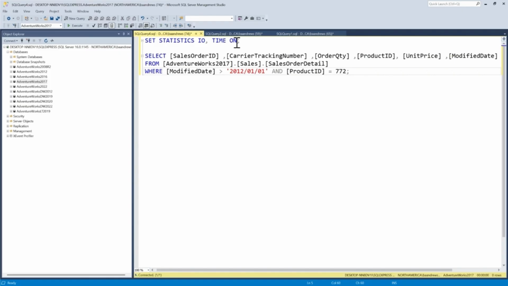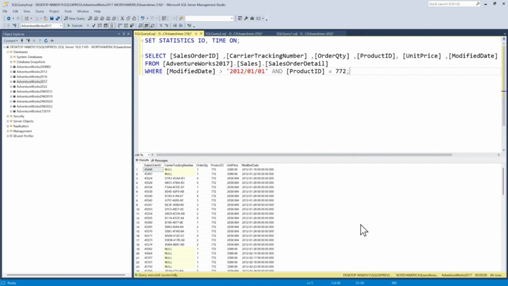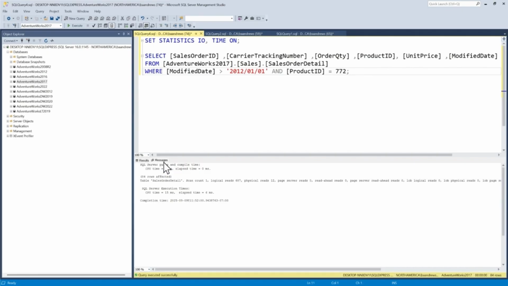details table. And we've turned on statistics IO and time. Those are some additional options you can add. Some of the SET commands are very helpful, and we'll get a little more information when we run this. When we do that, we see it's extracted 84 records, actually pretty fast. The message here tells us how it read the information. It had 687 logical reads, but it had to go out and read about 12 pages off the hard disk. So not the best for performance long term, but it did it very quickly here.